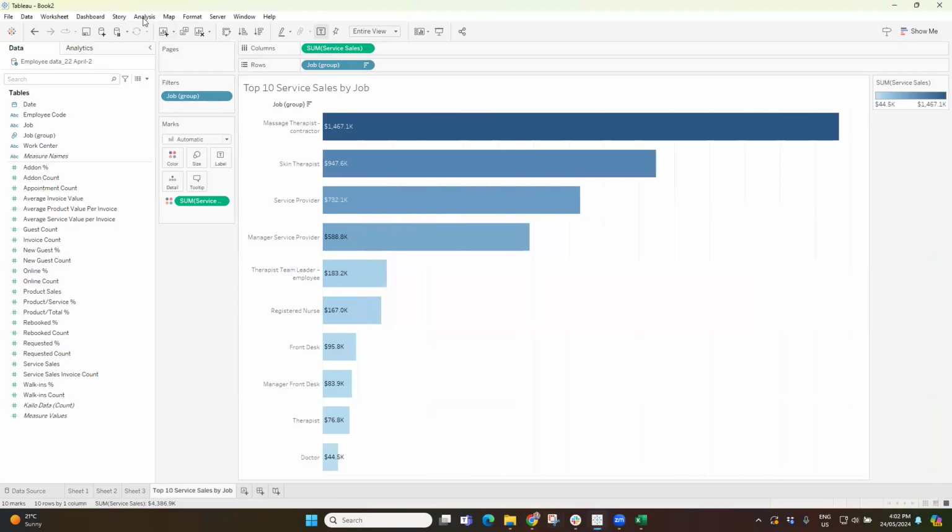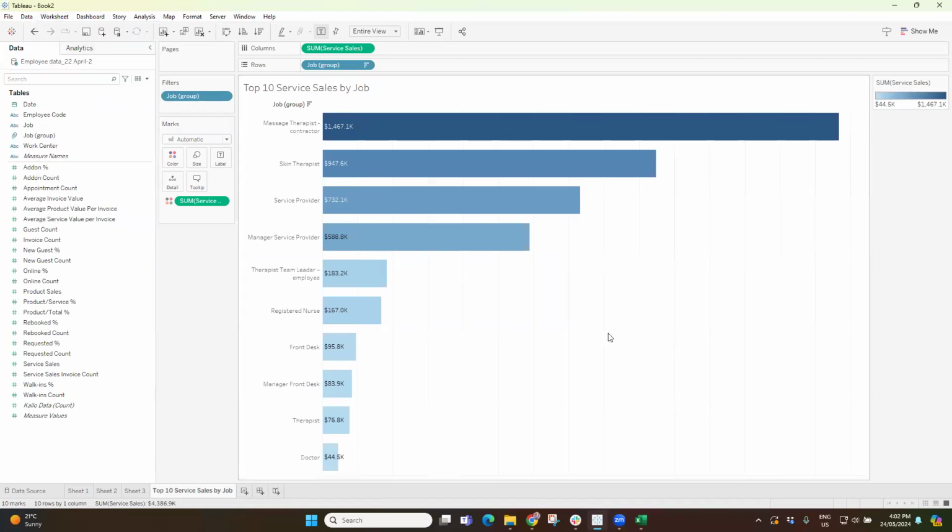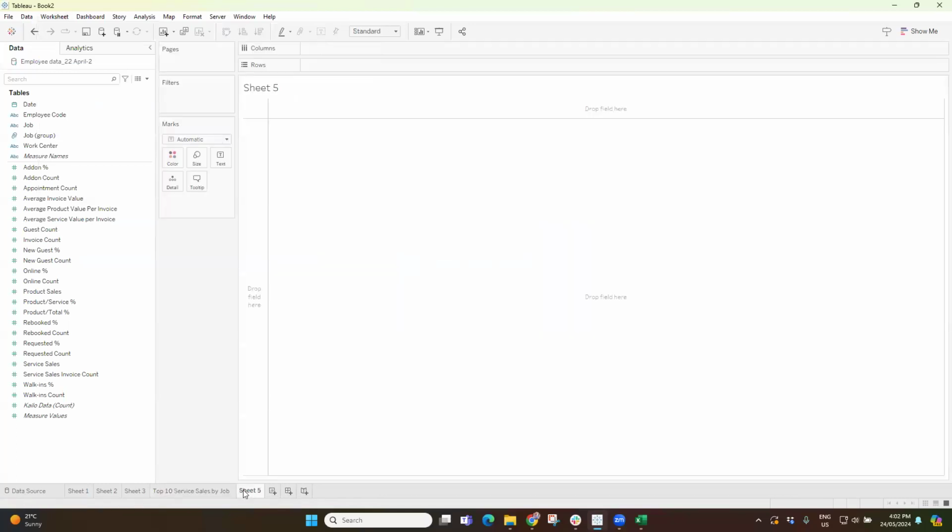You can also do worksheets, export image. That would export the sheet there as an image. So I think those are quite useful tricks. Another one I want to show you as well is you can use dual axis.